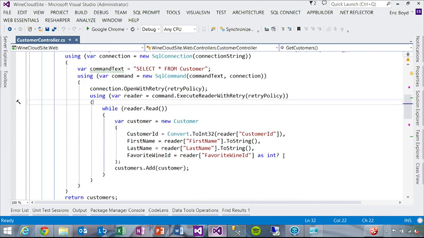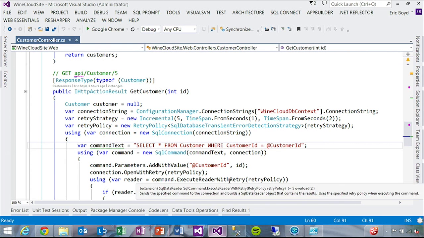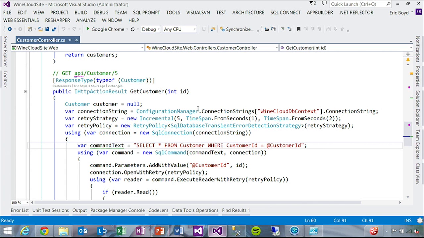Very simple query. And if I'm looking for a specific customer, then I'm just grabbing that customer where the customer ID equals the customer ID that I'm passing in. And again, just connecting to one database.